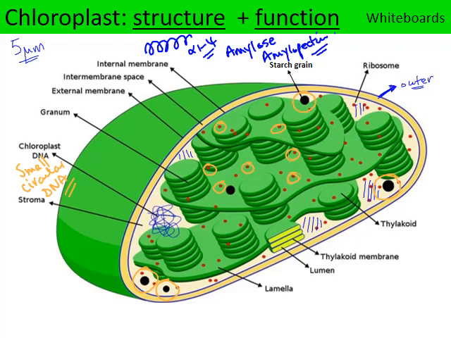Now amylopectin has both alpha 1 to 4 and alpha 1 to 6 glycosidic bonds. Now the alpha 1 to 6 glycosidic bonds are the branch points, because we know amylopectin is a branched polysaccharide, and that's because glucose can then be released simultaneously from the ends of the branches to be used inside the plant cell for respiration to release the energy as ATP.